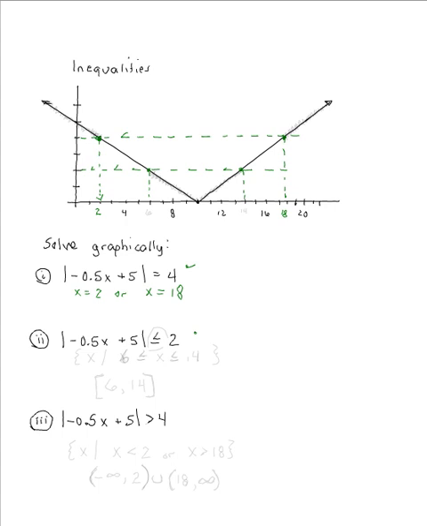We're interested in not where it's equal, but where it is less than or equal to. That makes a big difference. Well, the function value for our graph is less than, meaning below that value of 2, at all values of x starting at our first one, 6, going all the way to the right to 14. Using our set builder notation, we can say x is a value such that x is between 6 and 14.